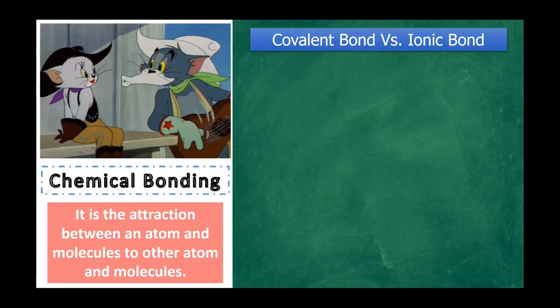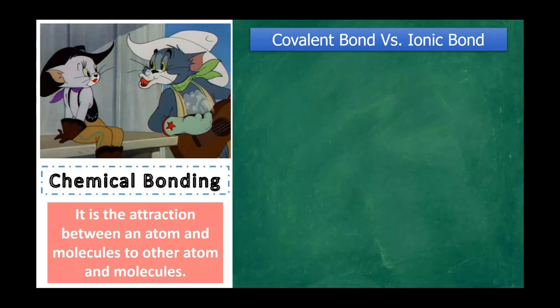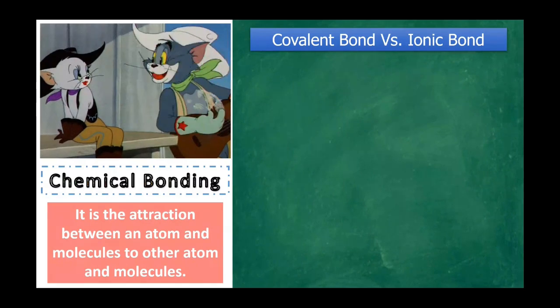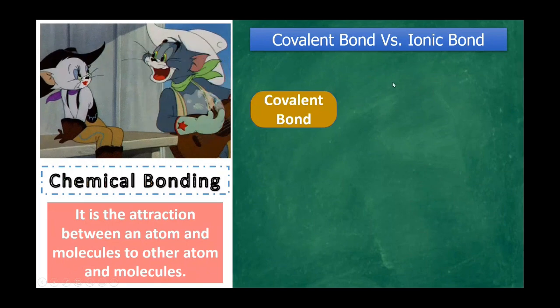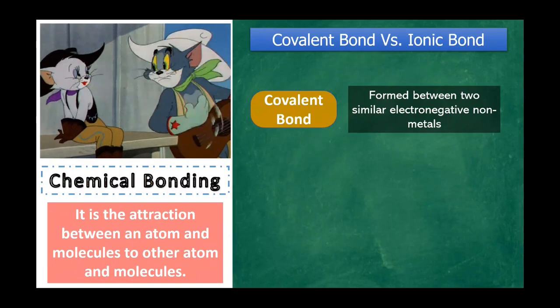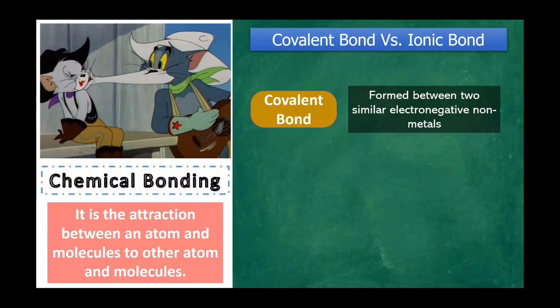Then we have two bonding types. That is 3, but I did not include the metallic bond as it is not yet important. So let's focus on these 2, covalent bond and the ionic bond. When we say covalent bond, this is the relationship formed between 2 nonmetals. Okay, remember 2 nonmetals. When you look at your periodic table, you will easily identify which is nonmetals.